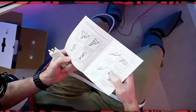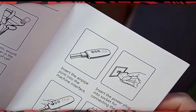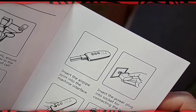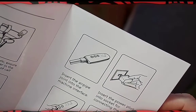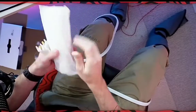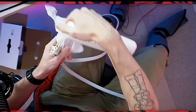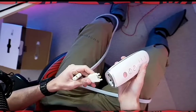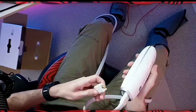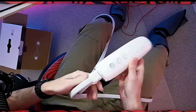Okay, so insert the air pipe joint in the machine. Insert the power plug. I feel like I'm gonna die. This would be a shit way to die. If China kills me, I'd be so pissed, dude. Okay. This is quite the machine you got going here. Alright, so that's in.